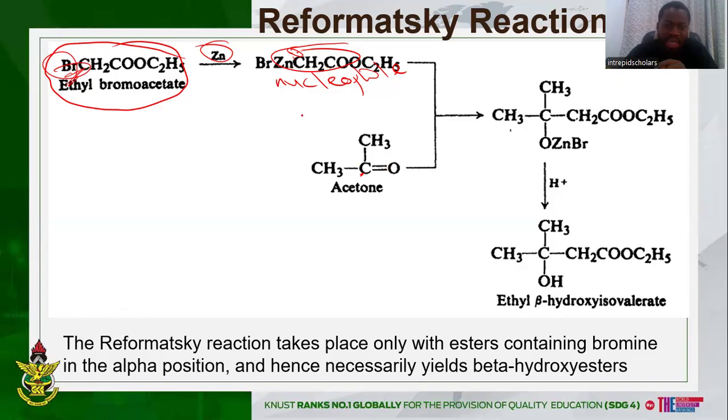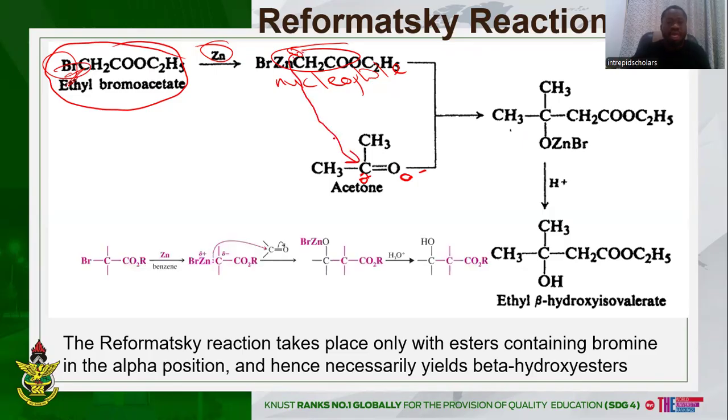Now, let me give you a property about this carbonyl carbon. The electronegativity difference between the carbon here and the oxygen here is wide, and so the oxygen here is partially negative, the carbon here is partially positive, right? Good. And so this carbonyl carbon is an electrophile. After the insertion, the electrons are available and then they can attack the carbonyl carbon. The reaction mechanism has been shown here.